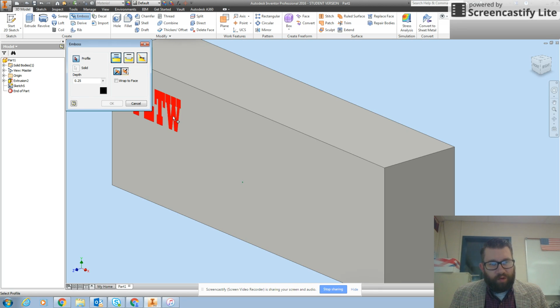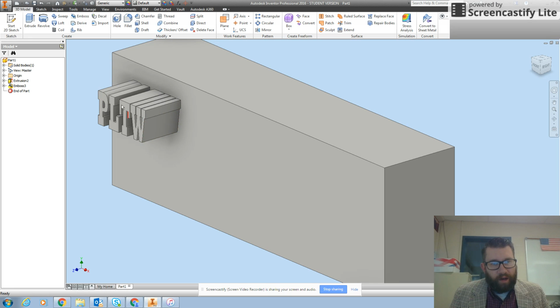So select your profile, select whether you want to push it out, which we do, and then how far you want it to go out. So this says a depth of 0.25. That's fine. And then you hit OK. And so notice how those letters pop out from the block.